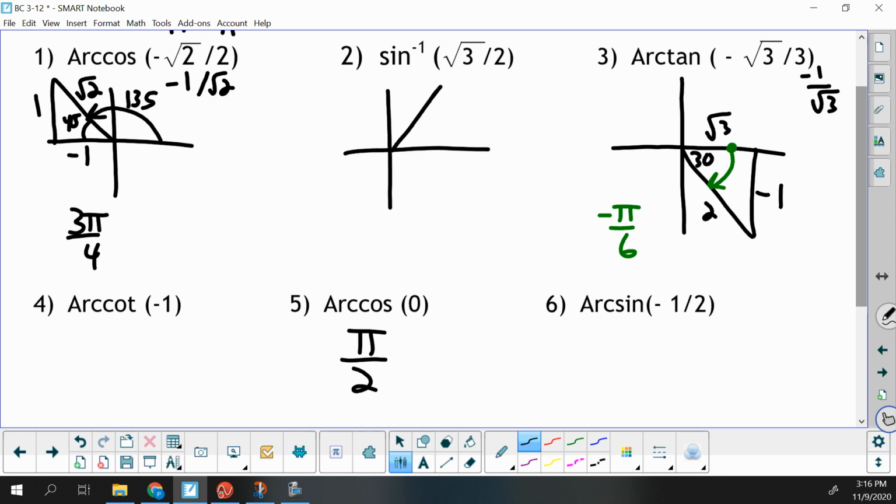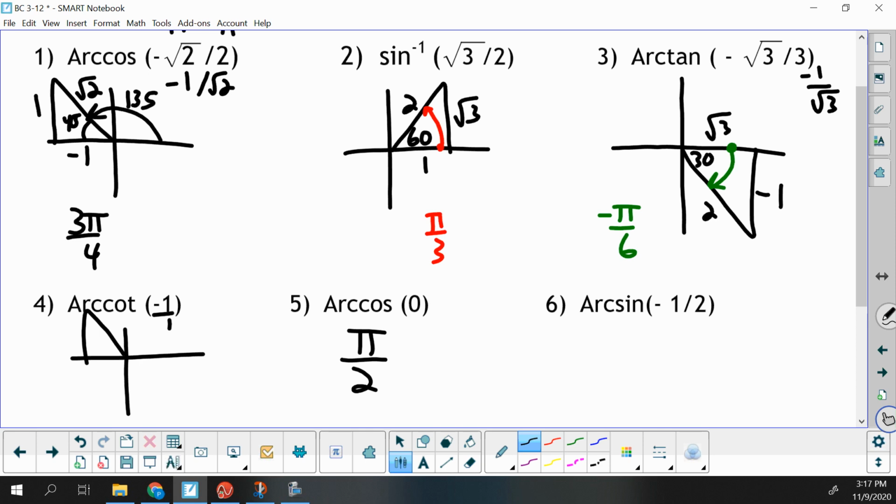All right, sine is positive, so first quadrant, opposite, hypotenuse, this is 1. This is a 60-degree reference angle. So here, directly to there, would be pi over 3. Cotangent's negative, so the quadrant would be the second quadrant. This is really negative 1 over 1 for our adjacent and opposite, making this square root of 2. Reference angle is 45. So this is just like number 1. We end up with 3 pi over 4.